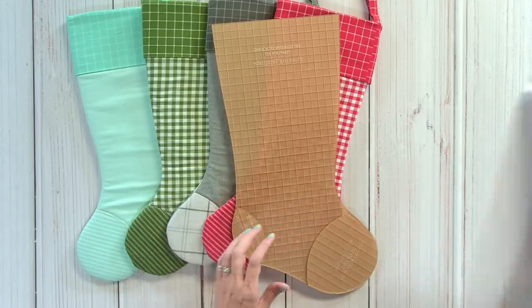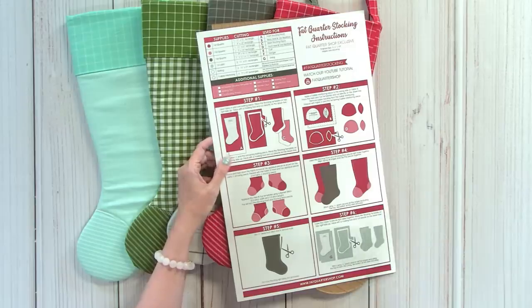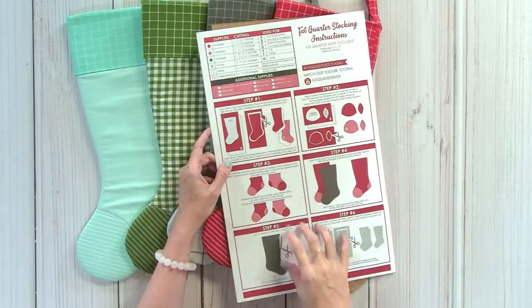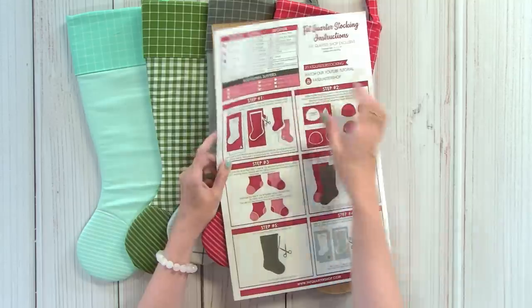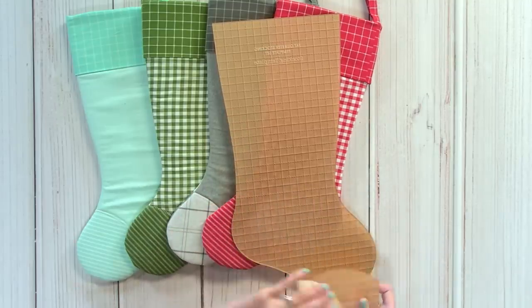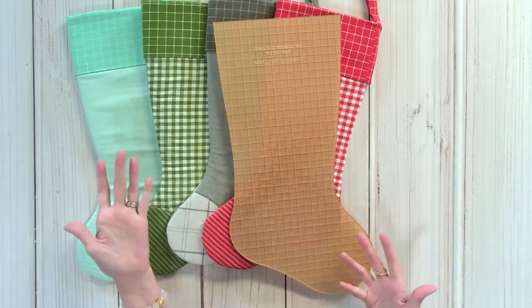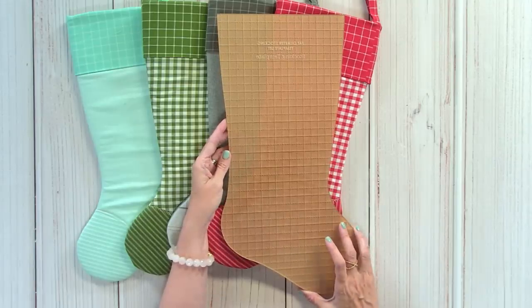And with your template comes full instructions. But we also have a video that's a step-by-step guide, and it also tells you exactly what to do. We even recommend which interfacing to use for the applique. We tried several. And this, I'm going to be honest, is almost sold out. We have never done something like this, so we weren't really sure how many to buy. We're getting low, and we're going to have more in September if it sells out.